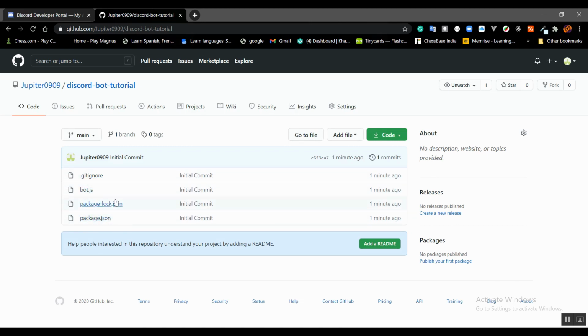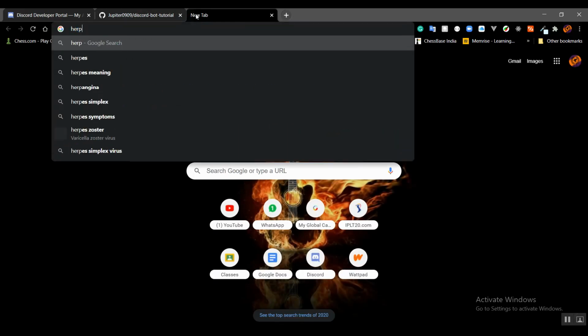So all of our code is here, and then see the initial comment. This is our first comment. And right now we have all our code here. And now the last thing we want to do is actually deploy it to Heroku so it can run for a long time. So I can go to Heroku.